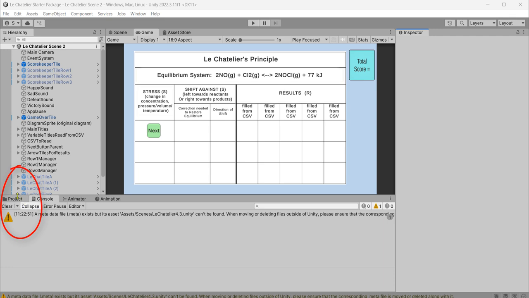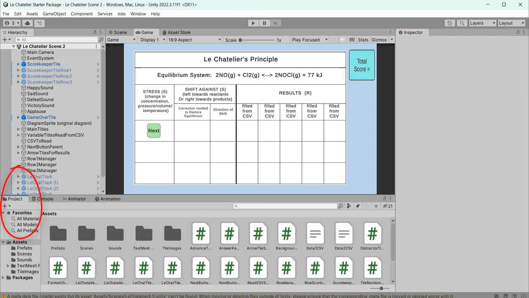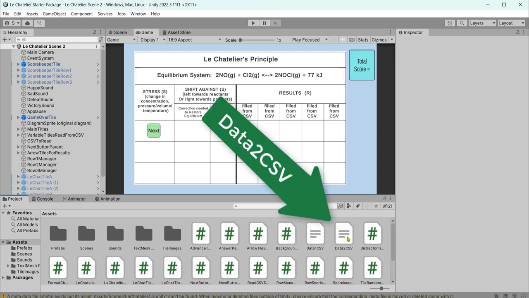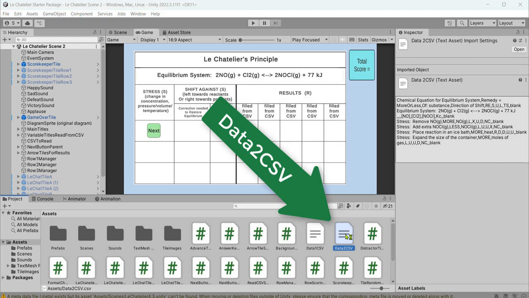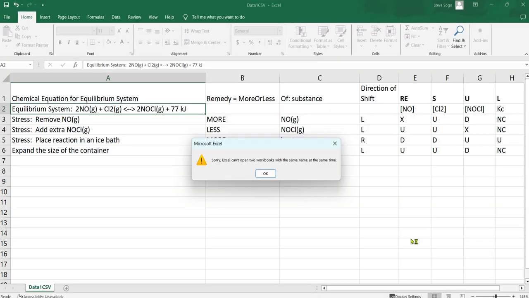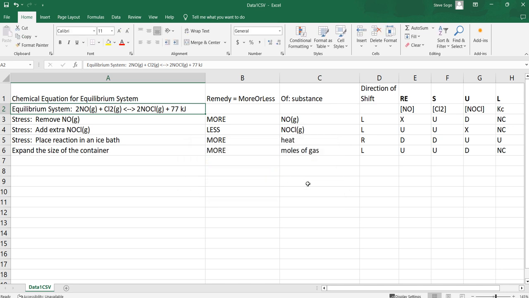So now at the bottom, open the project folder. And I'm hoping you'll see this data 1, data 2. This is what fills in the entire template. So let's go to data 2. It's a CSV. Should open with Excel or Google Sheets. And this is what mine looks like. So now you get to input into these spaces the details for the particular scene you're creating.